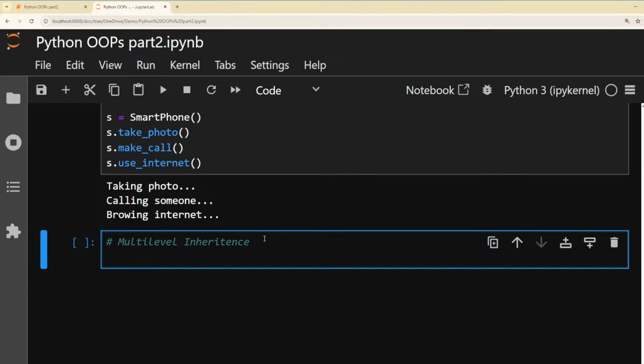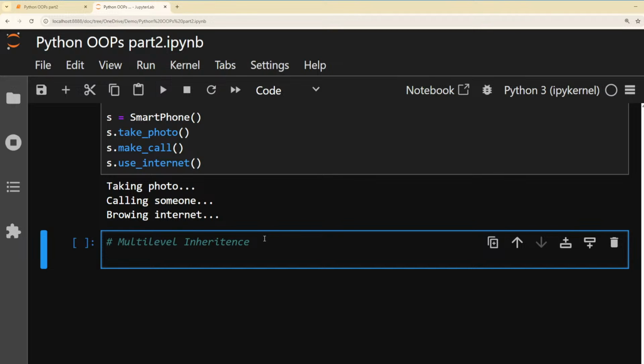Now your parent can do what? Your parent must have purchased more lands, or invested in share markets or in other places. So now your parent will have that piece of land that your grandparent bought, and your parent will have their own income also, which will be reserved. Now the whole thing, that piece of land and the parent's own money, will be automatically shifted to you, the child. So this is called multi-level.